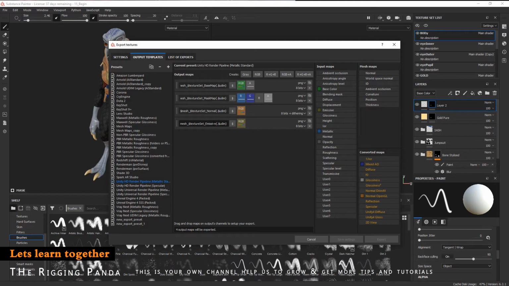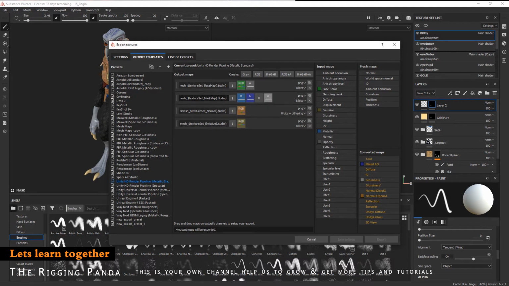And you might be thinking, well, I don't get that, because we have a lot more channels that we need to output. So what's happening is we have the base map, which contains the color here, and also the opacity in the alpha. And then inside of this one, which if we come to the right is called the mask map, there's a lot of different information. In the red channel, we have the metallic information because it's, again, black and white, grayscale. In the green channel, we have the mixed ambient occlusion. And then in the alpha, we have the roughness or glossiness, which is kind of an inverse relationship. And then we have the normal map and the emissive.